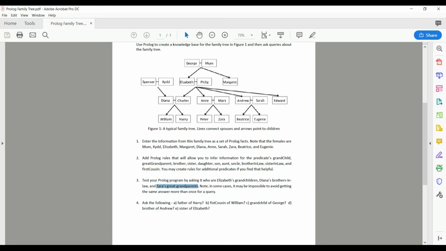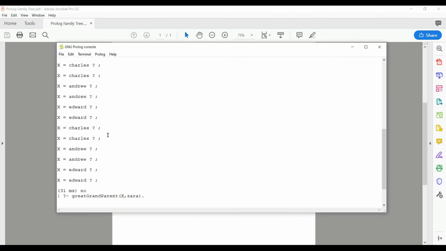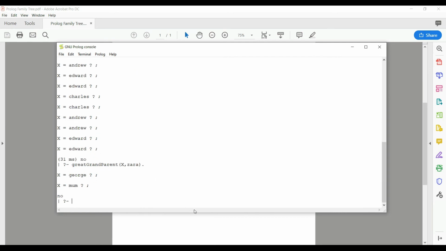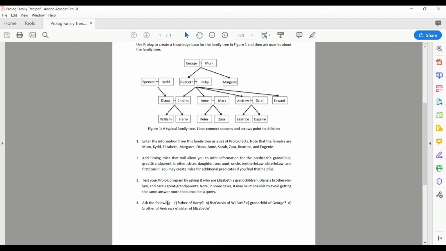You may have noticed that some answers are repeated. That is because the family tree is in such a way that we cannot avoid getting the same answer multiple times in some cases. And now ask the rest of the questions following the same procedure and syntax.